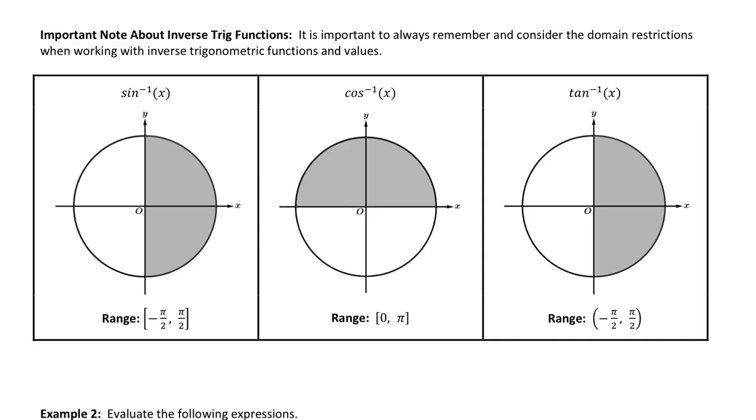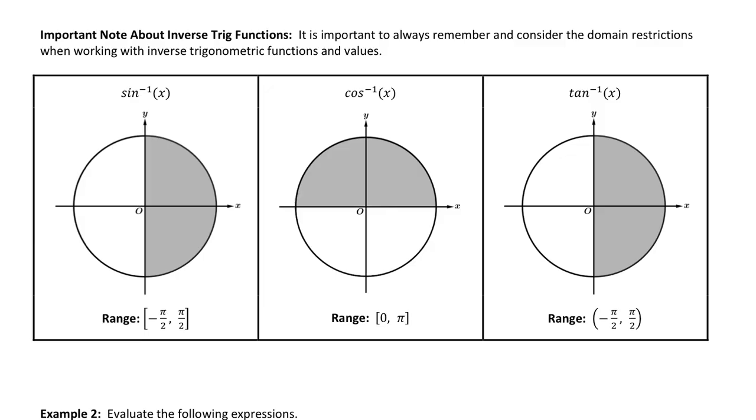Okay. To reiterate this fact to you, I have this visual, so now you don't have to remember me trying to hold my unit circle up here where you can't see me. For sine, we only can use from negative pi over 2 to pi over 2 for inverse sine. Inverse cosine can only use from 0 to pi. And inverse tangent can only use from negative pi over 2 to pi over 2. So these shaded regions on your notes are the only sections of this unit circle that we're allowed to use.